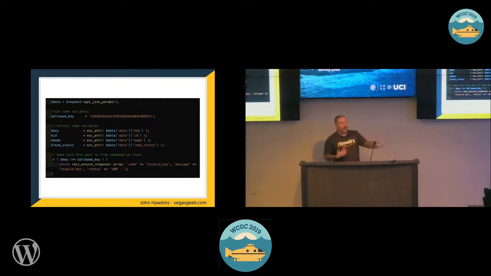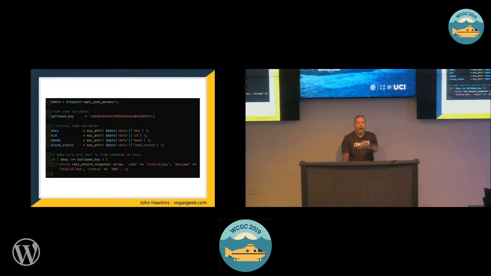I've got a document that I told the call center, you can expect to get back a couple of different things. You can get a code. That code is going to be whether or not I'm going to tell them what the error is. It was an invalid key. If their key was wrong, I'm going to tell them, hey, you sent me the wrong key. And I can send them a message, and I can do a status. Error statuses are 100. Other statuses are like 200, 300, 400, et cetera.